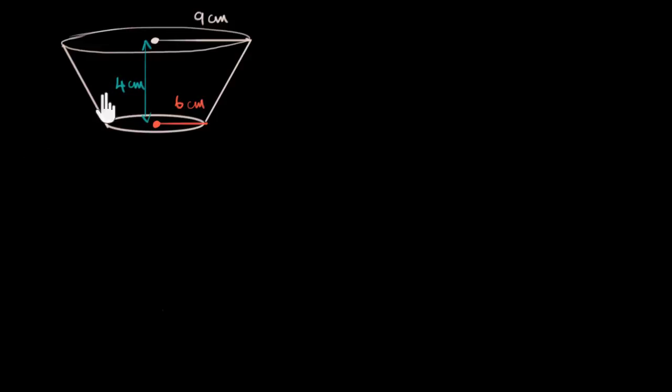The key idea is I look at this and go, I can imagine this to be made up of two cones, a large cone from which a smaller cone has been removed because I know the formula for the curved surface area of a cone. It's pi into r into the slant height, pi rl. So because I know that, I can just find the curved surface area of this big cone, subtract the curved surface area of this small cone and I'll have the curved surface area of this.